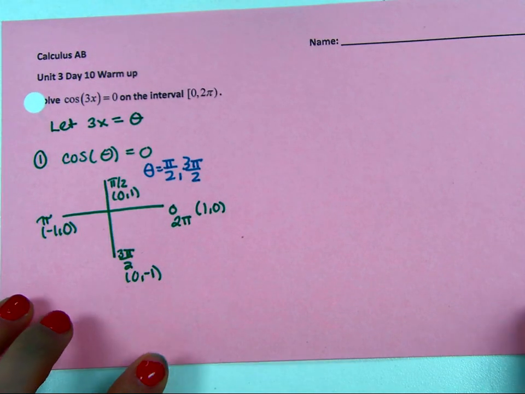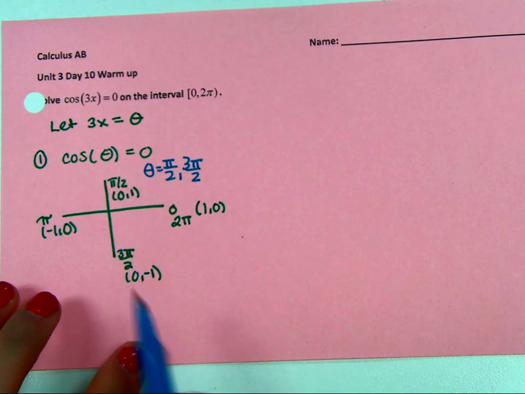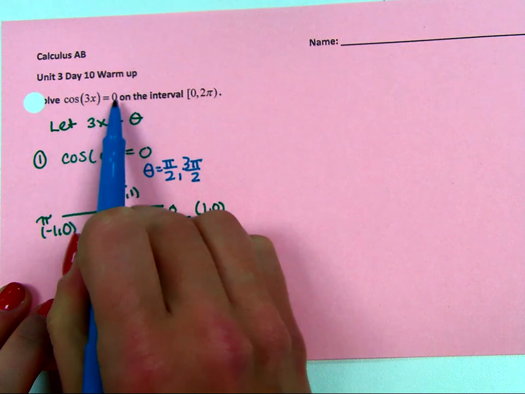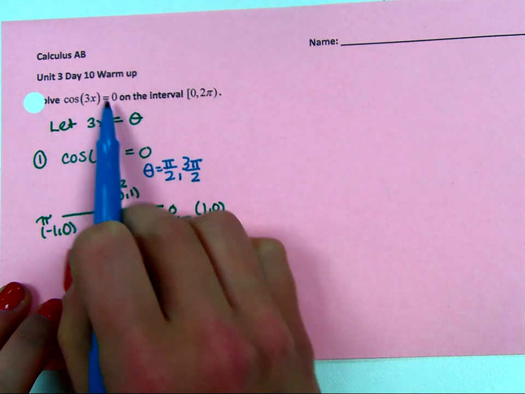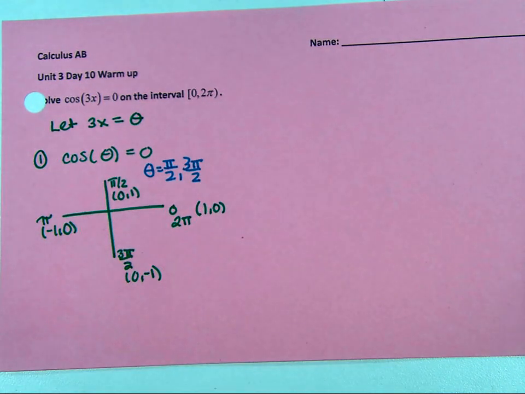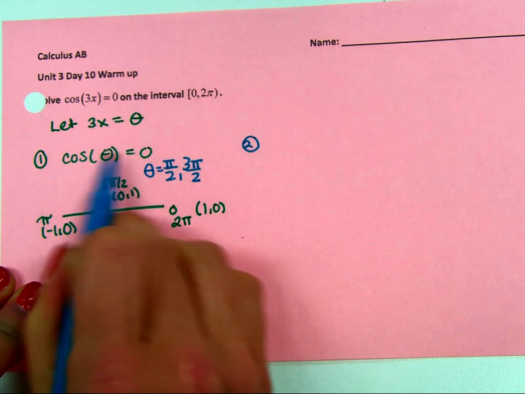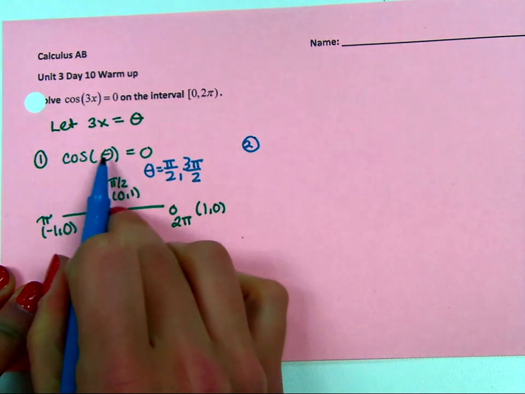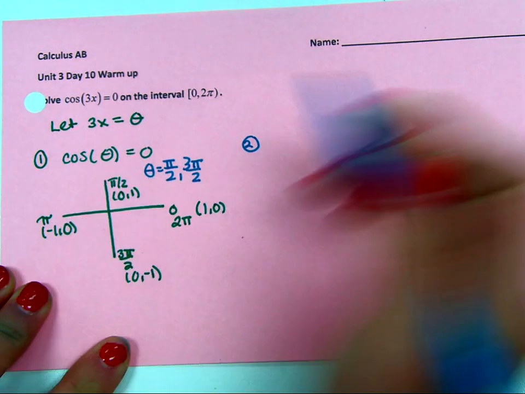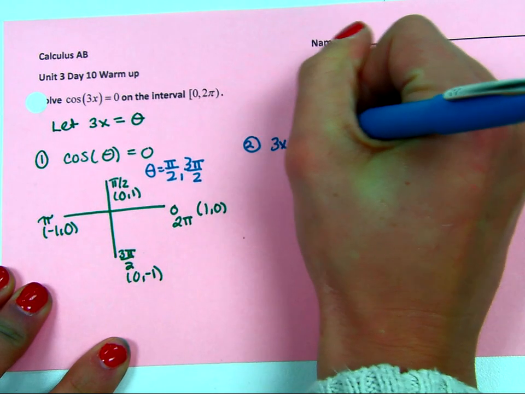All right, something to point out, those are not answers. Our goal was to solve this equation right here. There were no thetas in it. There were x's in it. So really, we don't have the answers yet. So step 2 is to go back to the fact that we changed the problem. We changed this from 3x to theta. So go back. We knew that 3x is really equal to theta.